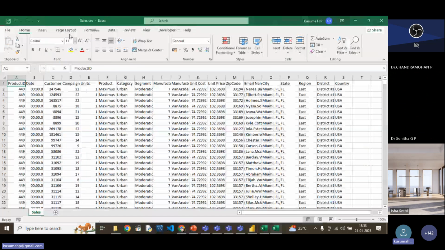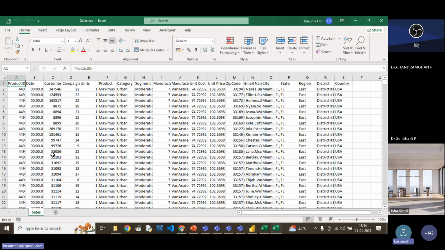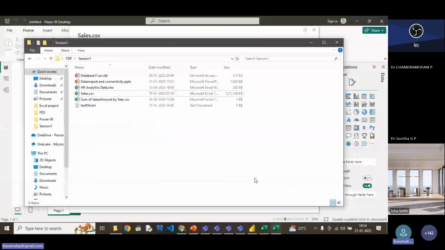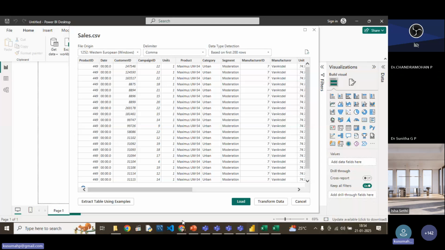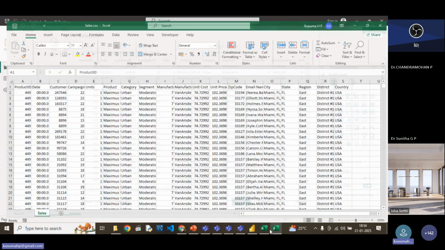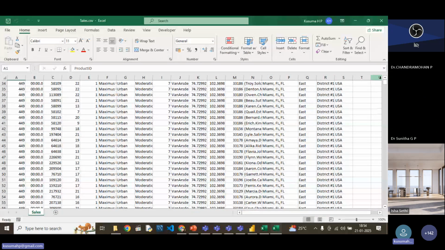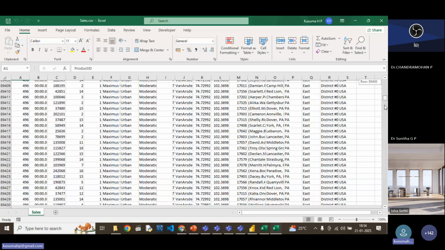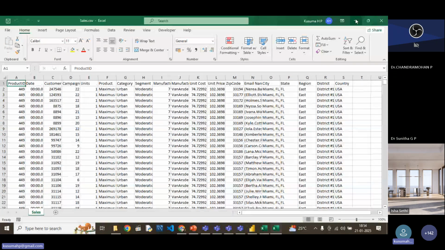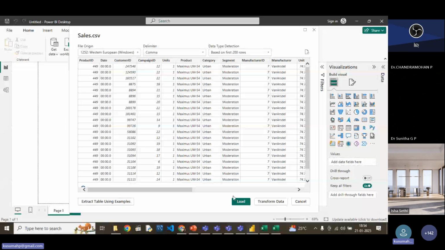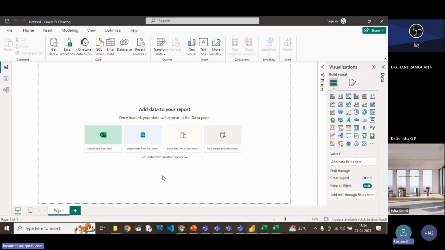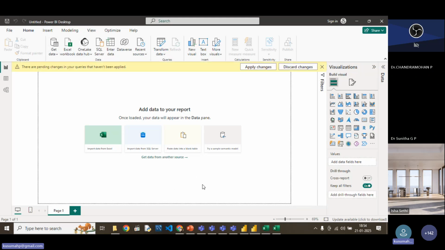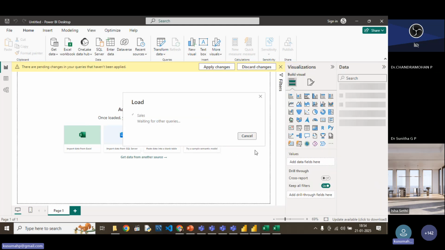Here you can see the data in the original CSV file. The same data has been imported here, and you can see the number of rows. All this data is imported to this platform. Just click on Load, the same option, and it will load to this platform. Loading that sales.csv file.